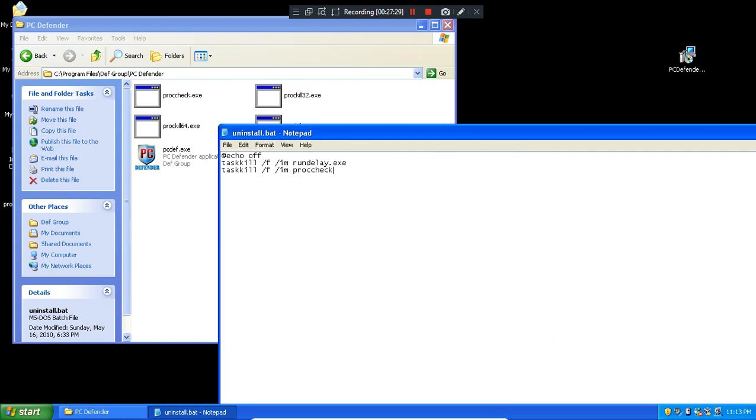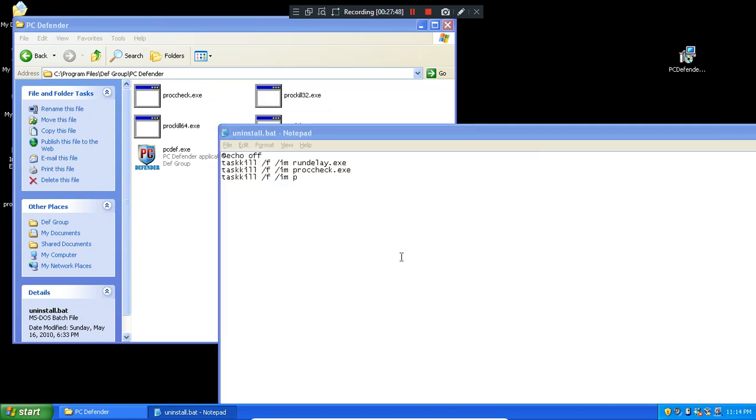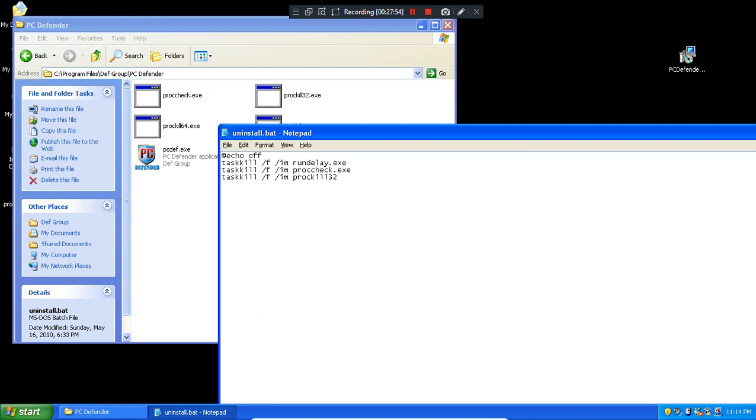Proc check dot exe. Alt F4. Work. Work. And start kill. Proc kill.